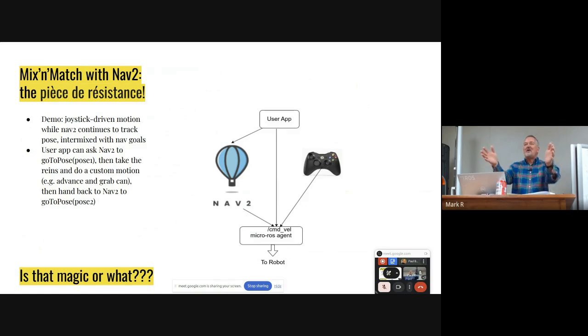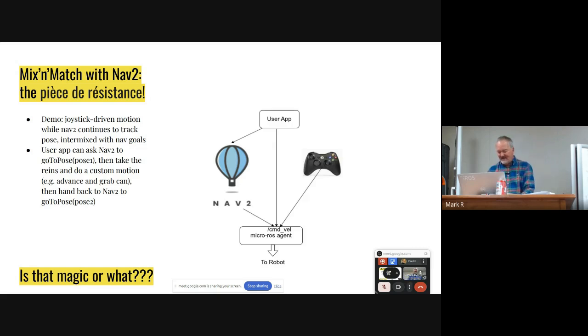Drive the robot through your user app until it's done whatever it was supposed to do, then say, hey nav2, take me somewhere else. Return home, whatever the application demands. Exactly, it's brilliant.